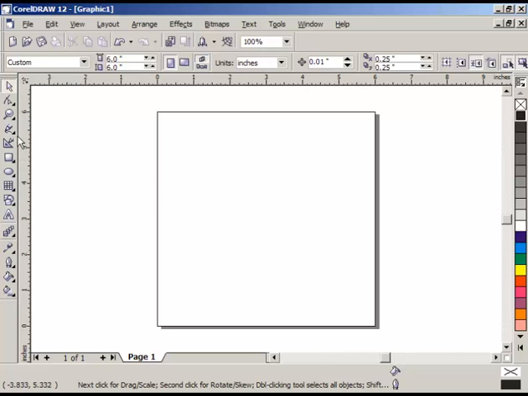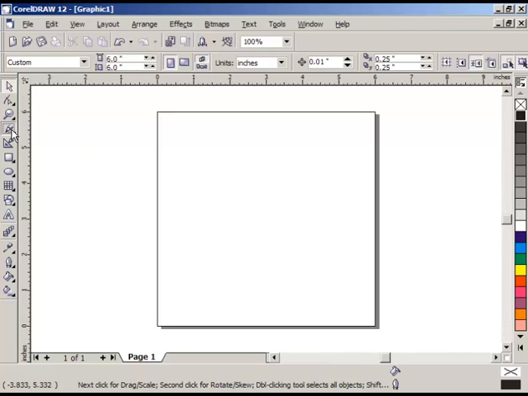Okay, so let's just have a look at one of the tools, and it's the freehand tool. Also, I should remind you that this is CorelDRAW, and CorelDRAW is a vector-based program, which means that we can actually draw a line, and it's mathematically calculated. We can change those lines continuously. And like I said, if you've gone back to the introduction to CorelDRAW, I've explained all that in that lesson.